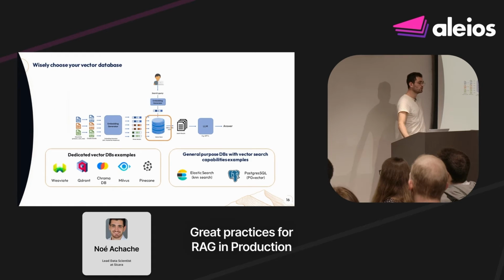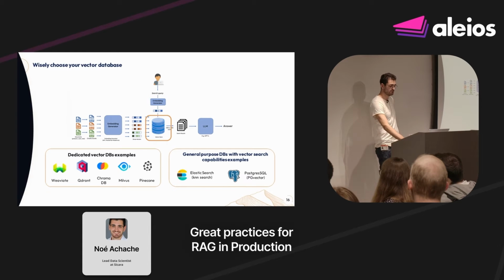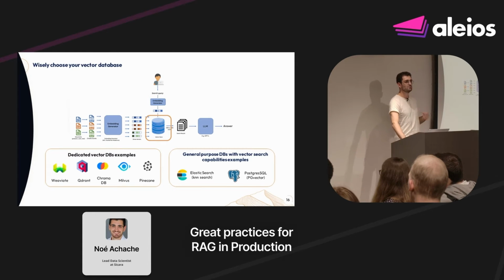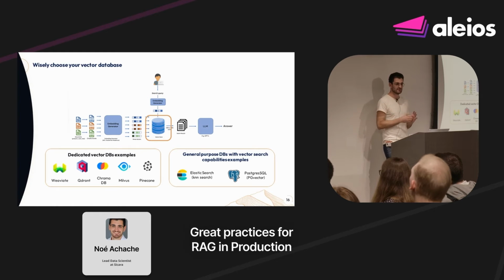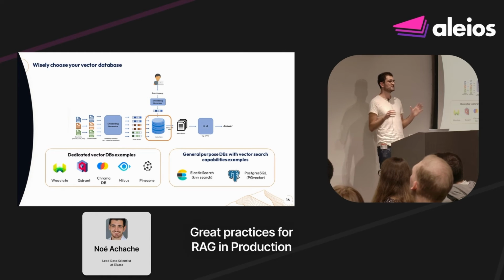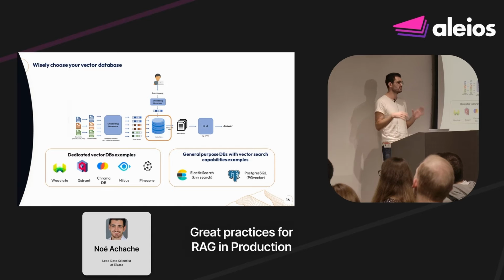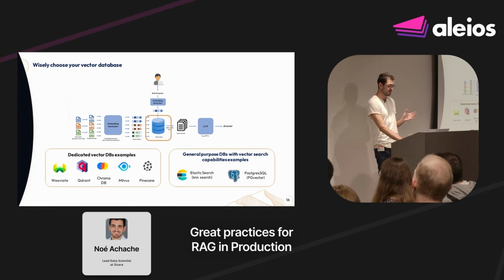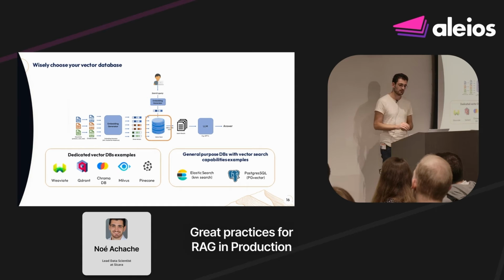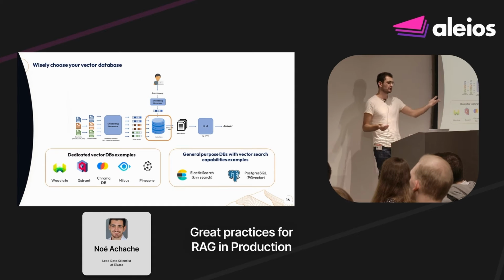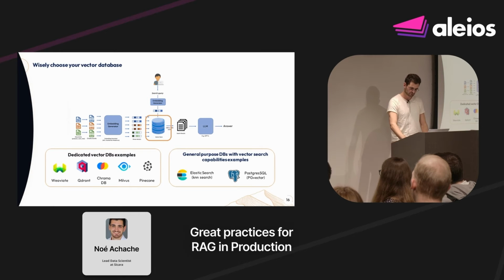And when you want to build a RAG, you remember a key part of it is a vector database. And you basically have two kinds of vector databases. The first one is dedicated vector databases. So there are tools which are built for searching documents. It's the only thing that they do. And the other one are general purpose databases, which implemented vector search capabilities, like PostgreSQL, which can integrate with all the AWS services, like RDS, etc.